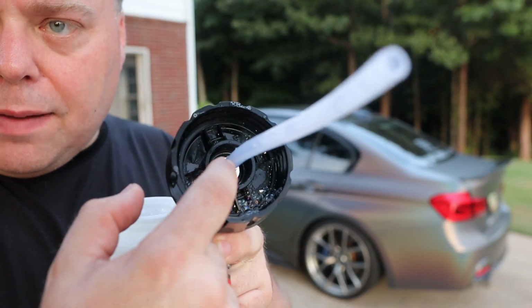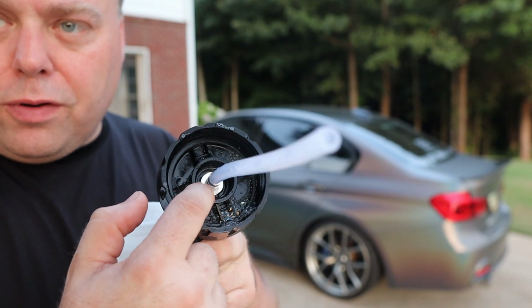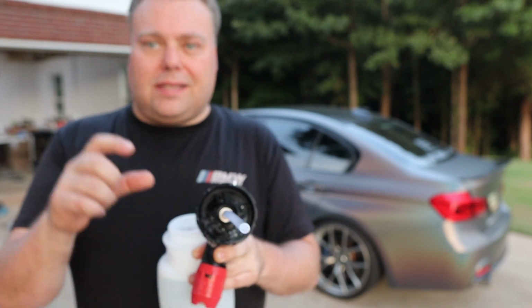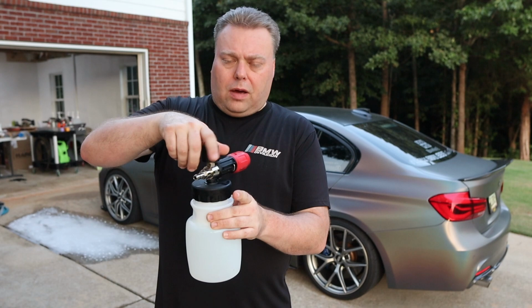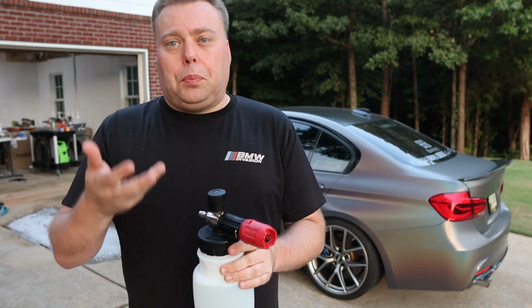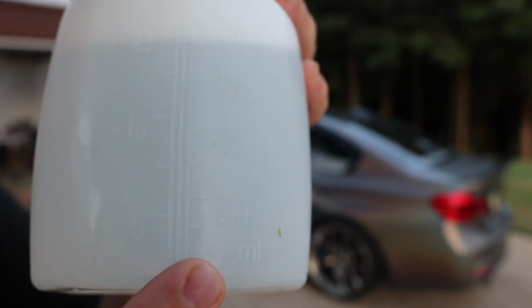It does have a dual threaded cap, so you can put 16 ounce bottles in there or any normal bottle size, but I really don't prefer those because, I mean, unless it's the last bit of the bottle, how are you going to dilute it? It doesn't have an auto metering system. With the Griot's, it has the dual cap, but it's able to pull with the auto mixing tip only a certain amount. It does get really good ratings for the markings.